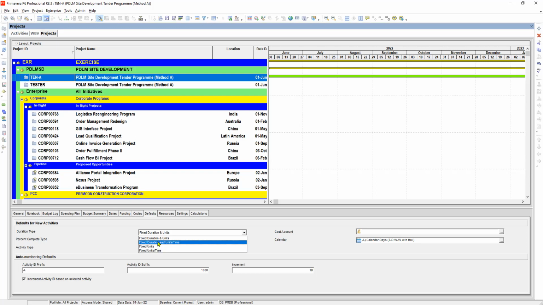What I'm explaining is the fixed units per time.